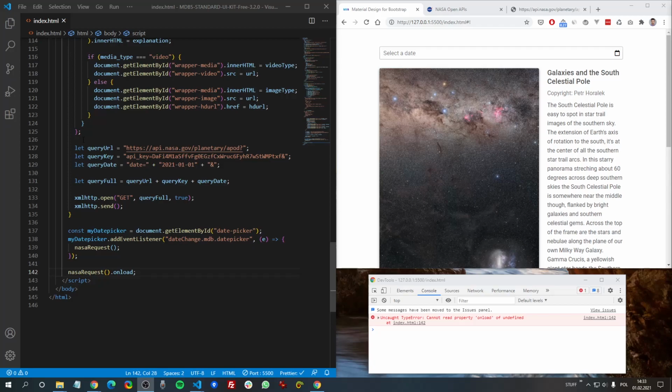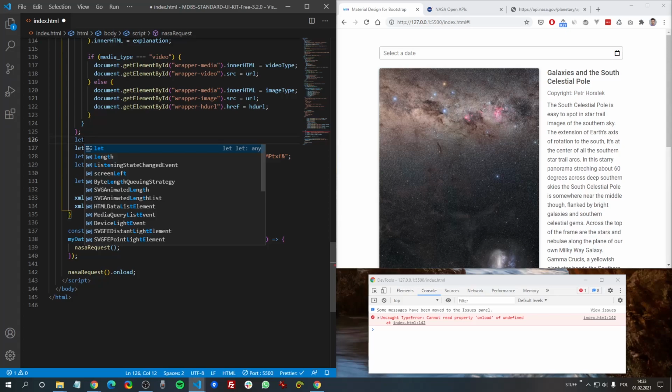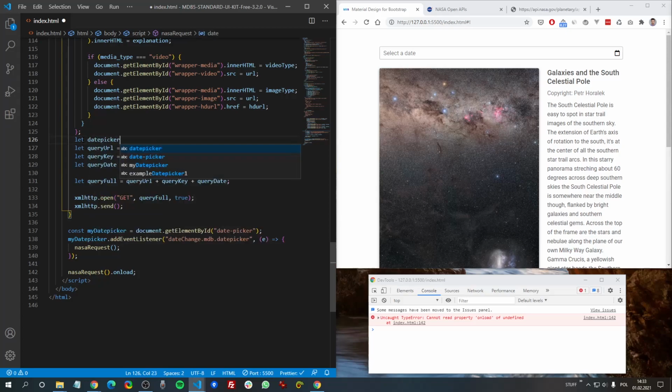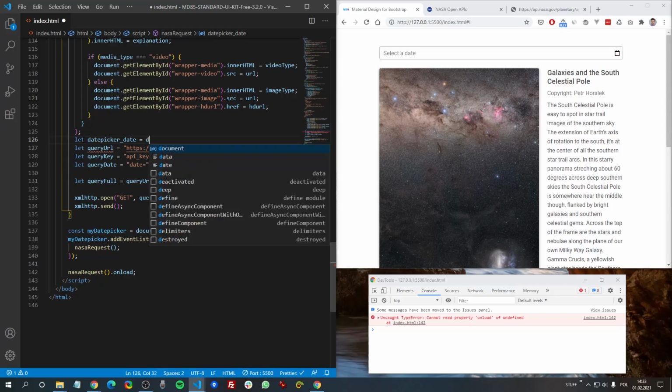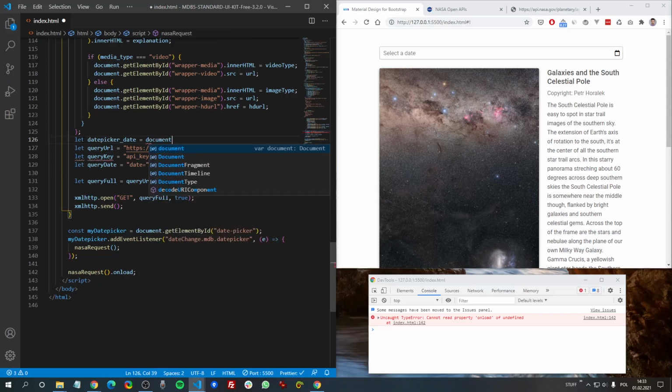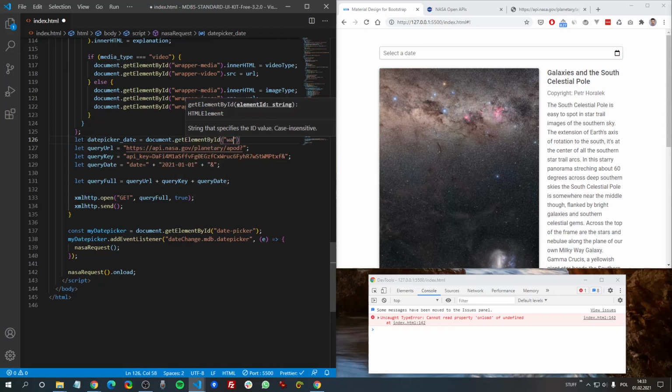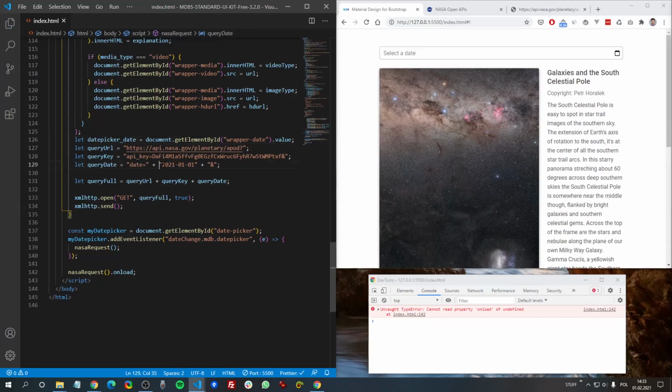To get a date from a date picker, we need to declare a variable, let's say datePickerDate equal to document get element by ID, and let's catch our date picker wrapper, and we want to get the value of this input. And now instead of this hard-coded date we can use this variable.